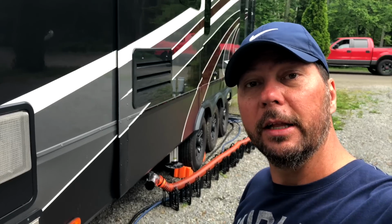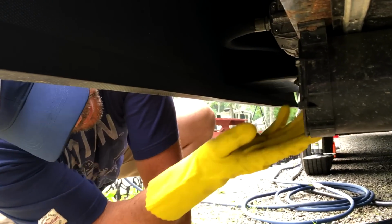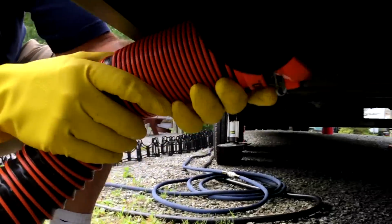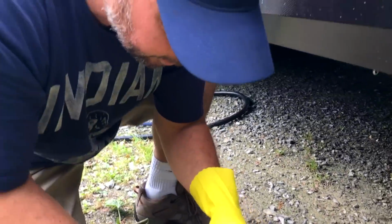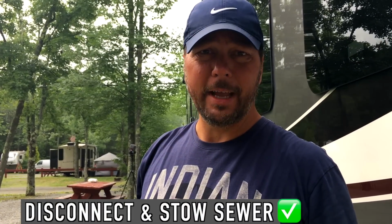Before I do anything else and hitch up, I need to disconnect the sewer. Obviously, we want to have the slides in before we disconnect the sewer because it covers it up. So let's get the sewer unhooked. I don't need to dump or anything because the valves were already open. So these things are great. They're made by Valterra. One came on the rig and the other one I put on. But all of this hose, this is 20 foot, two 10 foot lengths. We'll press right in and go right in there. Good job. We don't want our poop hose coming out, so I added these. What is it? It's a little carabiner. That way if somehow the latch comes loose, the carabiner will be there to stop our poop hose from flying out on the highway, which would be nasty.